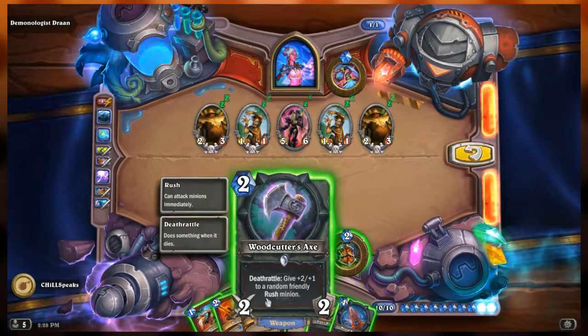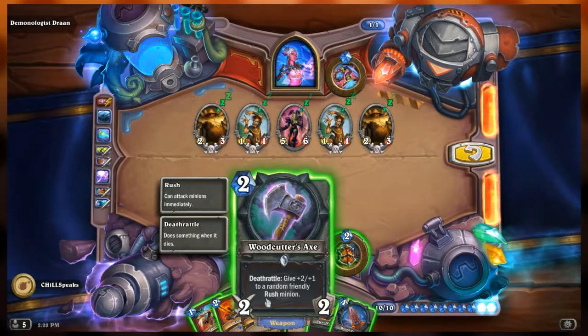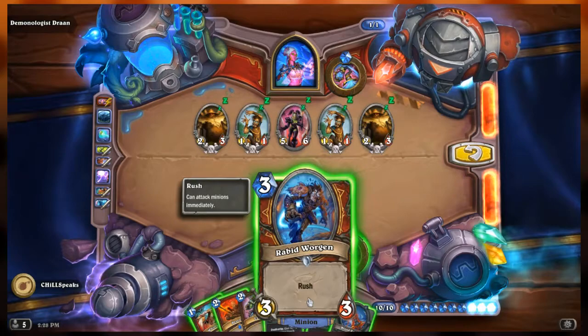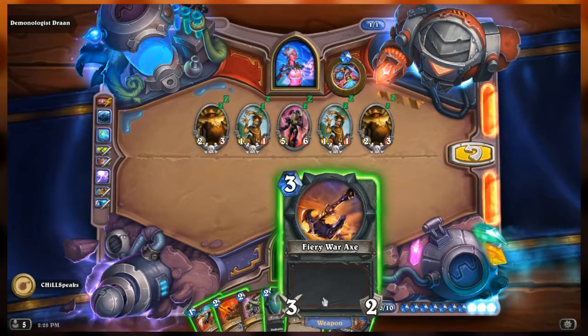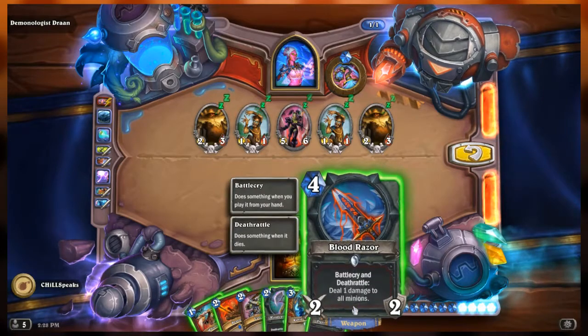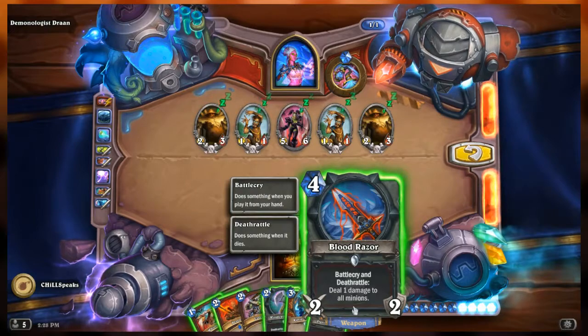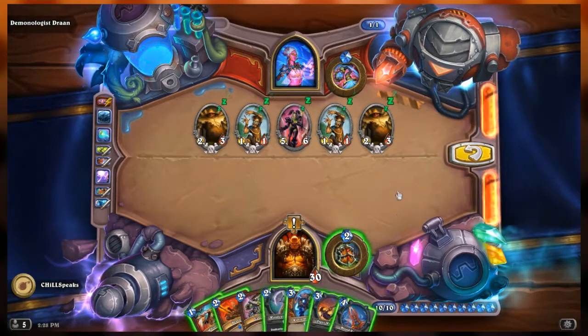Woodcutter's Axe, a 2-2 weapon that says Deathrattle: give +2/+1 to a random friendly Rush minion. Rabid Worgen, our 3-3 Rush minion. Fiery War Axe, a 3-2. And Bloodraiser, a 2-2 weapon that has Battlecry and Deathrattle: deal 1 damage to all minions. We got 10 mana and no cards in our deck. Let's see.